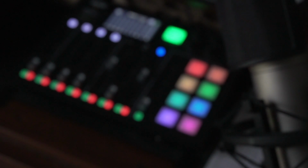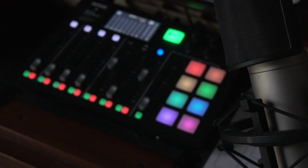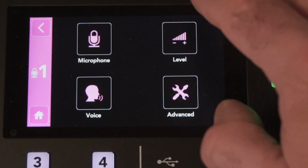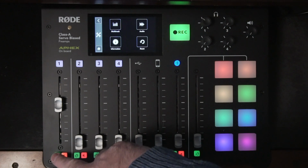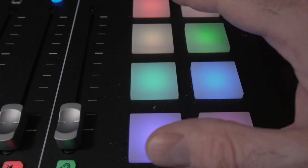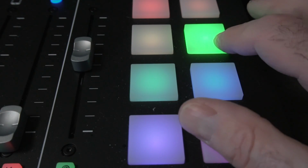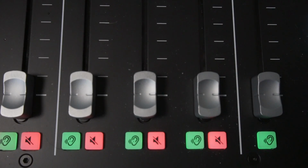If you're thinking of getting into podcasting, or you're already a podcaster, the Rodecaster Pro is an amazing piece of equipment. Now, you don't need it for podcasting, but if you have one, it'll enhance and simplify your ability to create a great show in a reduced amount of time, and it'll absolutely positively reduce your amount of post-production time spent on any program. The Rodecaster Pro is the world's first fully integrated podcast production studio. It doesn't matter whether you're just starting out or you're a seasoned broadcast professional, the Rodecaster Pro podcast production studio is all you'll ever need to get started or from that point forward.